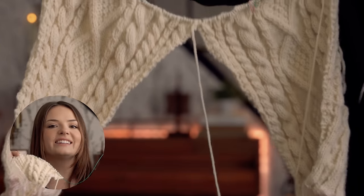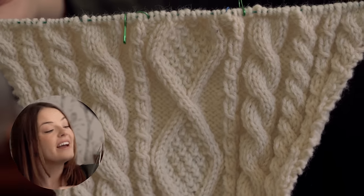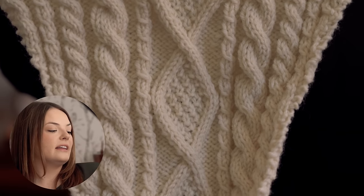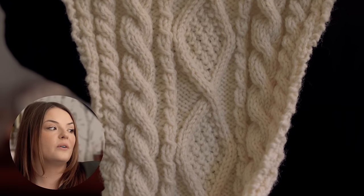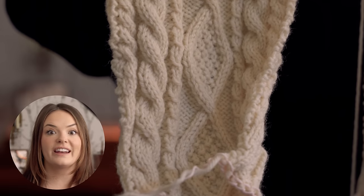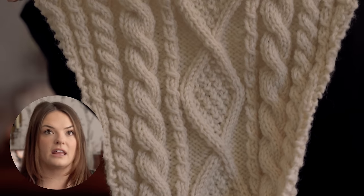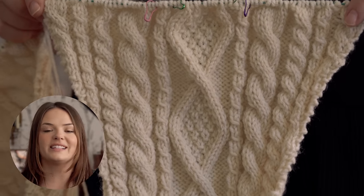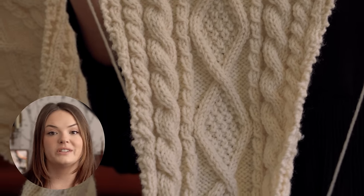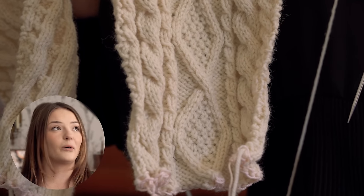I was hoping to have these done today but I don't. I'm very close and will hopefully get them done tonight, if not tomorrow night, then get them blocking so that when I podcast next week I'll just be moving on to ribbing — about a week away from Easter. If I can get everything blocked and fully soaked, let those cables expand, and if I'm cutting it close I can always steam block the ribbing. So I think we're right on time or cutting it very close.